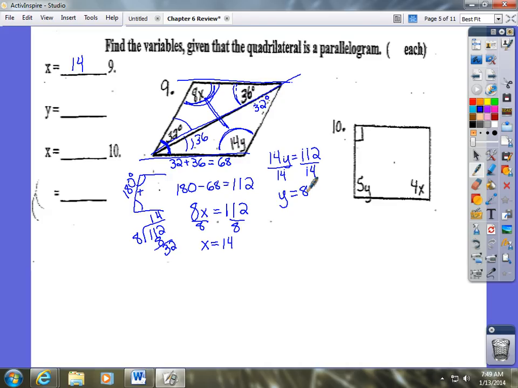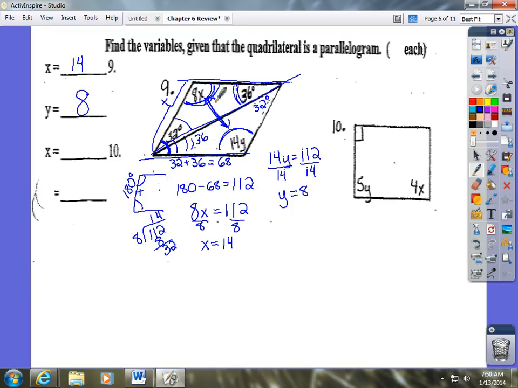Okay, so that's really the two things you need to remember, is that because it's a parallelogram, we have alternate interior angles, and that the consecutive angles, the ones that are side by side, so those two there added together equal 180 degrees. And another thing about parallelograms is that the opposite angles are the same measurement.